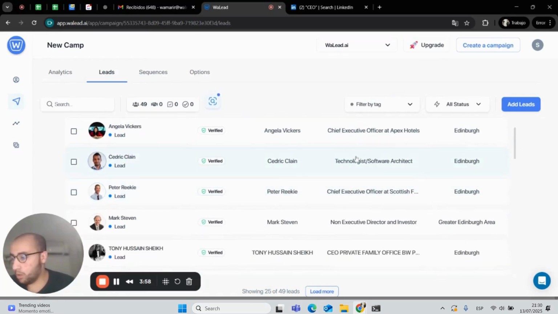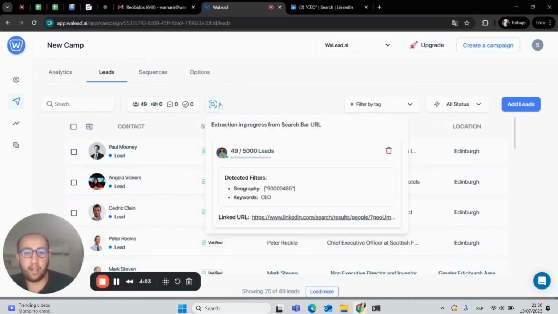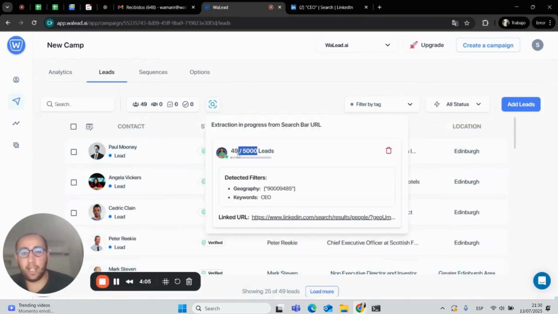Maybe someone is wrong, right? We also have here the area. And now the software will basically try to import all it can until reaching the 5K. But if there are only 3K, they will be imported in the next days, right? And every time you will have here the URL in case you want to access it again, right?